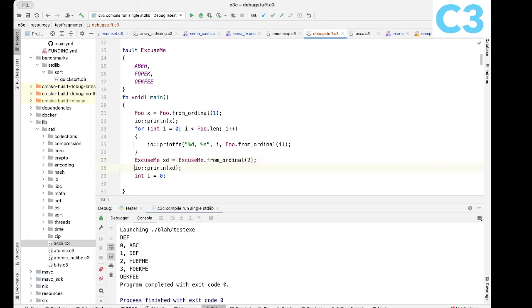In this case, just looking at the excuse me fault, it doesn't know where these particular fault types actually reside. They have special link time locations.